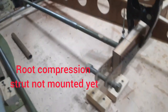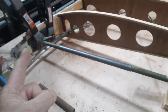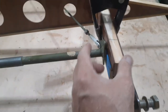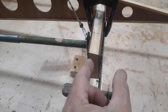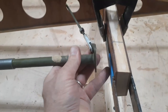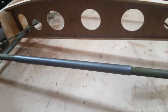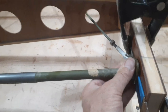When the guy built this, he had like 25½ inches between station 3 and 5 in the fuselage instead of the 27 inches. So he had a giant block of wood right here, and in the plane he had a block of wood on the opposite side, so it made up that 1½-inch difference. This compression strut was much shorter because of that. So what I had to do was cut it, and I'm going to splice it — splice a tube on there to give me the length I need.